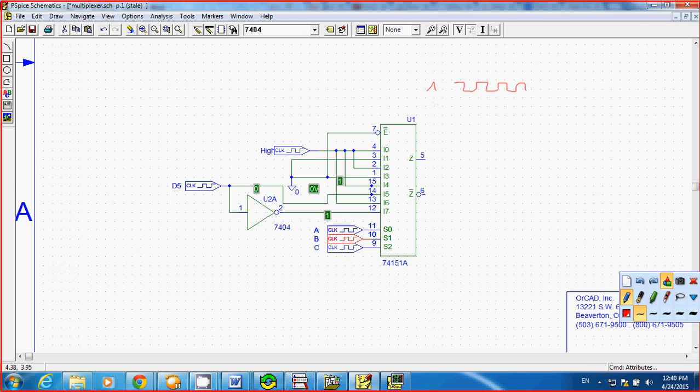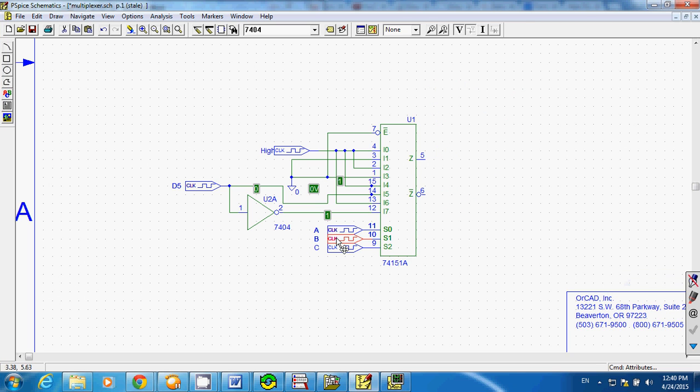And I want to have the OR combination, so for B, I would have the period to be twice or double the period of A, as well as C. The period is going to be double of B, and D, the period is going to be double of C. So you probably get an idea about what I'm going to do here.